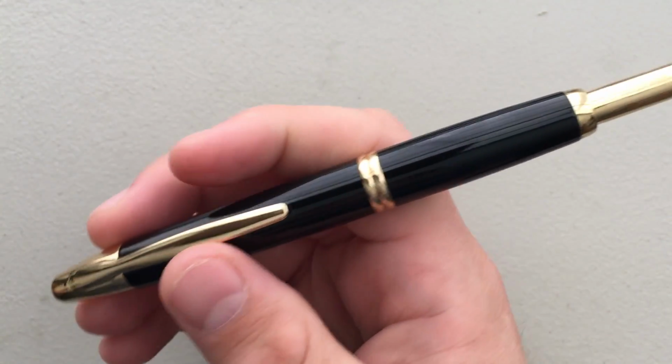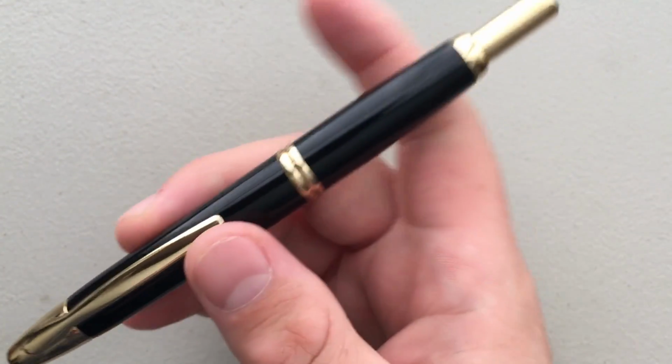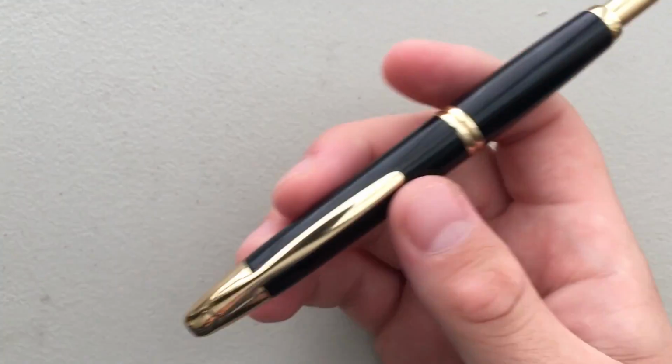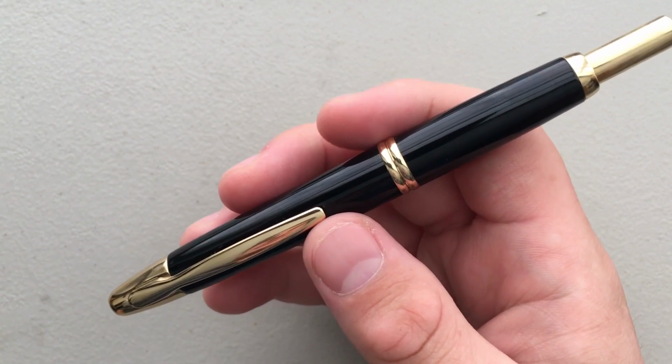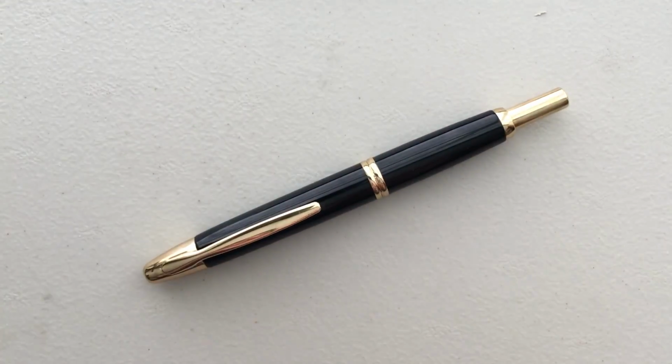Maybe I'm sitting here in the meeting trying to lick the tip, and that's just not a terribly professional thing to do, to have a blue-black tongue during the meeting. Or even ducking off to the men's room to try and wet it down a little bit. And then it got started, no problem, but that was less than ideal, and that's part of the thing that moved me towards either rollerball or fine liner sorts of refills that don't have any of those concerns whatsoever. So that is a particular problem with this guy.